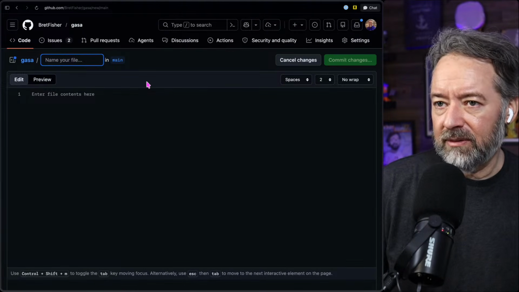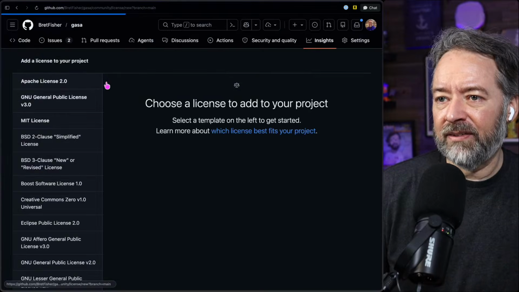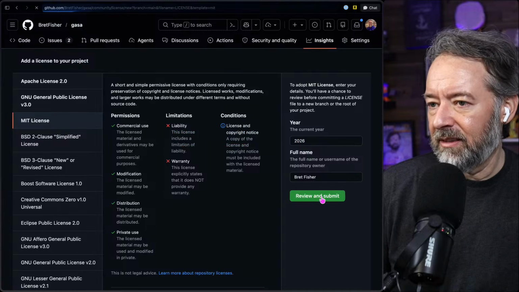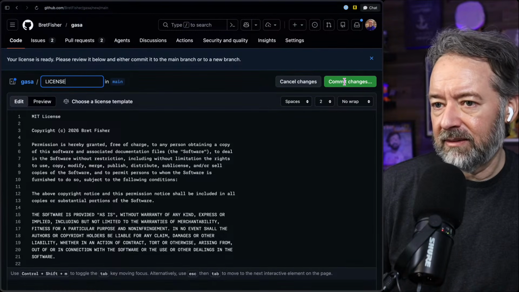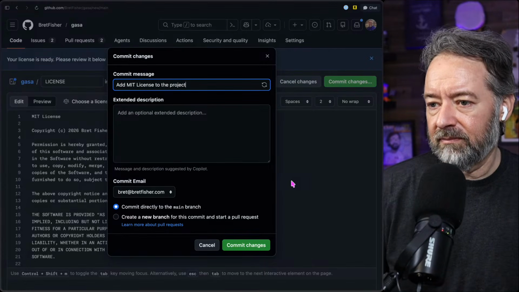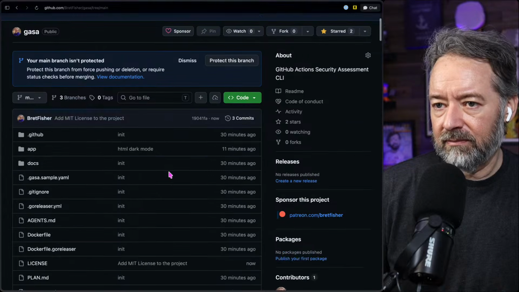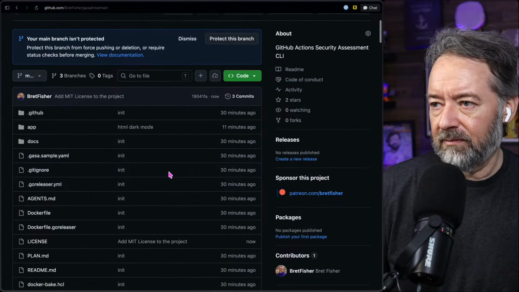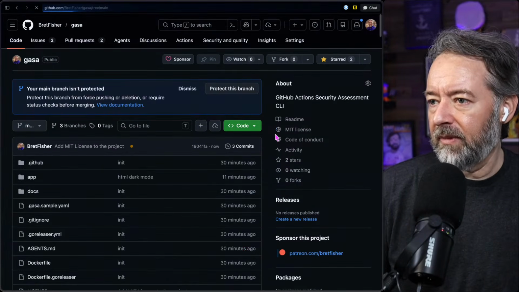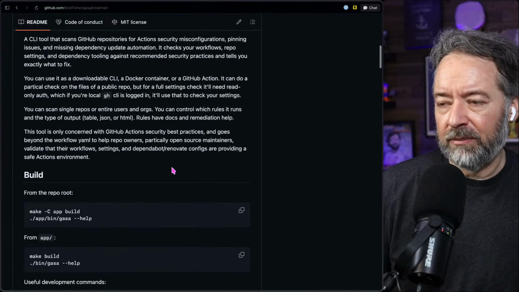Yeah, I had a feeling there was an MIT option. Review and submit. All right. Yay, now we get the little MIT license flag. Okay. I should probably put it in the README. We'll do that later.